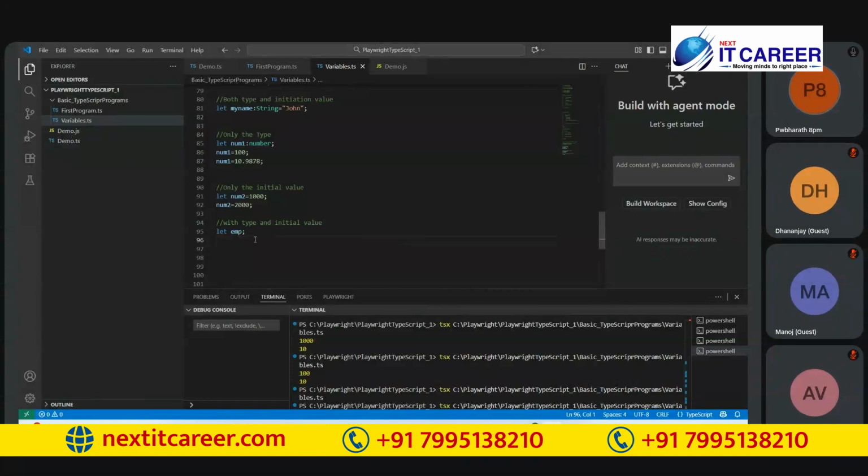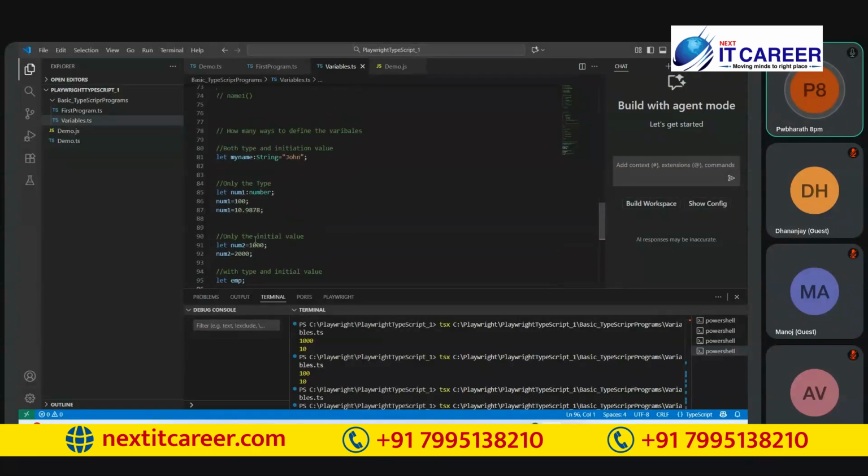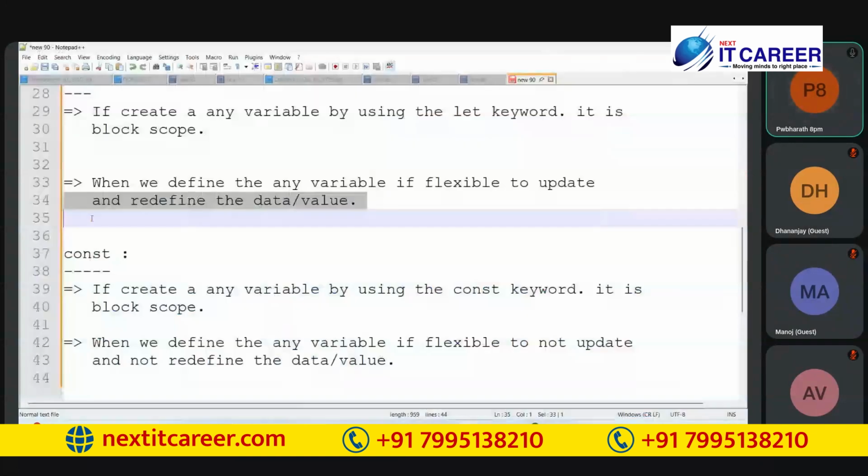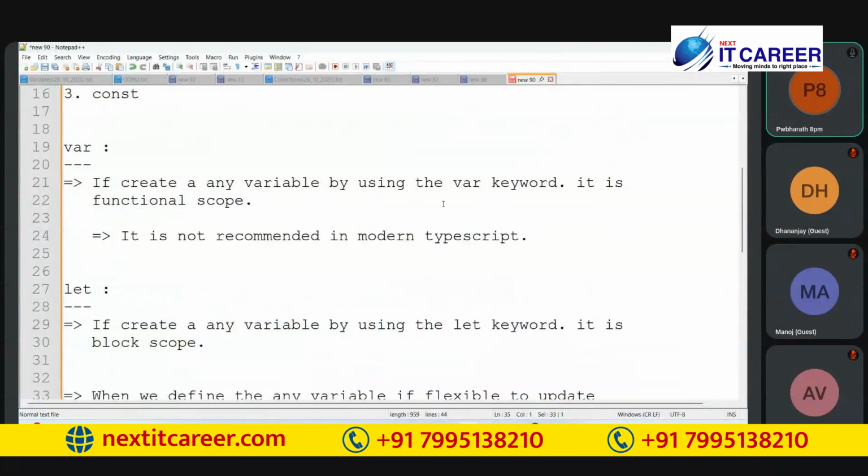Bharat. Yeah. And one more thing, when you are supposed to differentiate the variables in TypeScript, there are four things. One is the scope. Another is reassigning and redeclaration. So scope: when you use a variable with var, what is the scope of this variable? Functional scope. Yes or no? Yes.